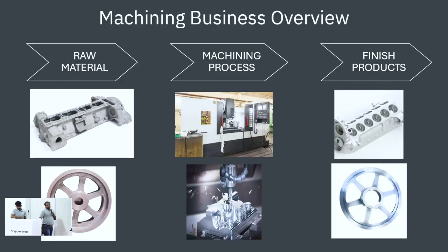So in the foundry industry, after a casting is manufactured, it's not ready for industrial use. It requires further processes to get it ready for industry. Here on screen you can see a flywheel which is unpolished and not correctly dimensioned, which gets machined in this large machine. After that, it will get polished with correct dimensions and correct drilling, and it will be sold to the customer.